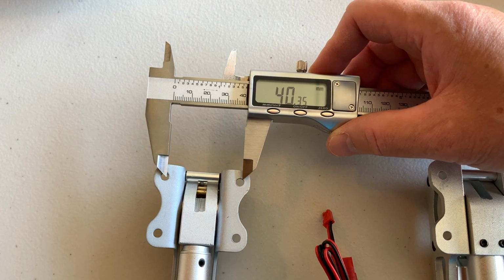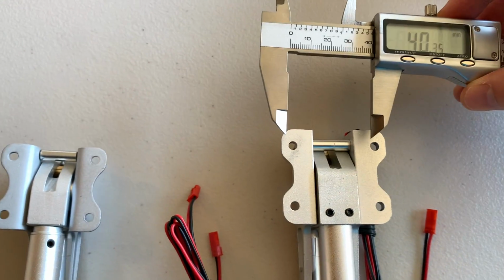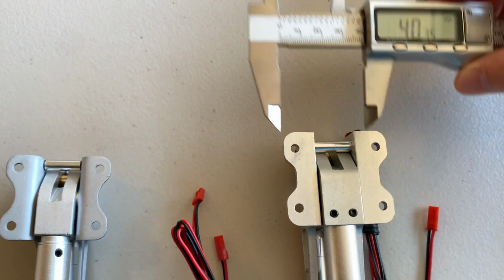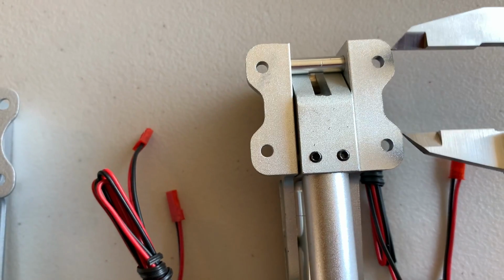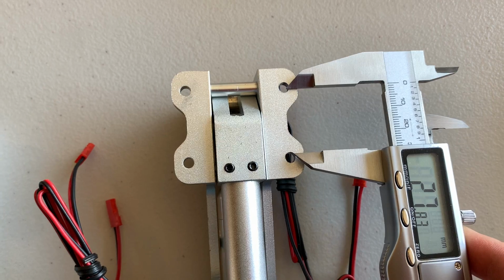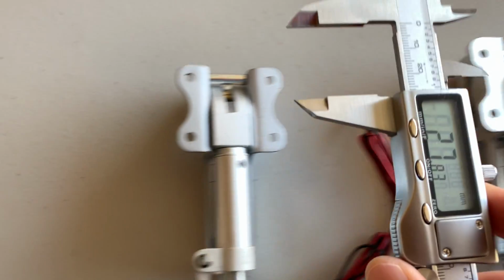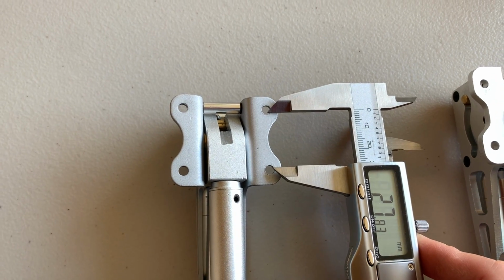So it's a drop-in. The version 2, you can drop into your version 1 MB339. It's the same. The mounting hole is exactly the same. And the vertical length is probably the same too. Let's check. Okay, 27. And that's for version 2. And check over here, 27. So it'll be a drop-in. That's great.